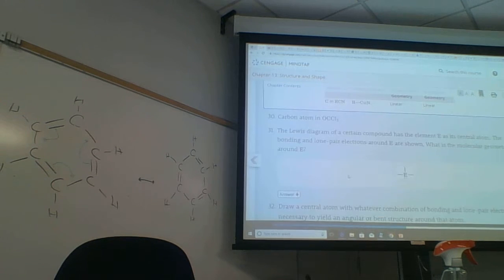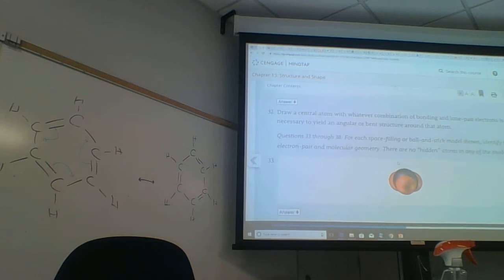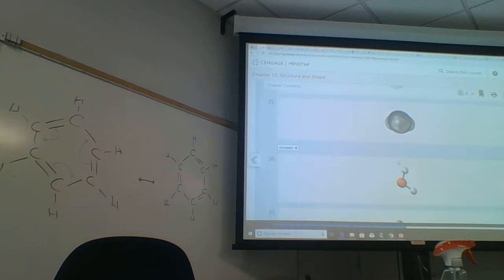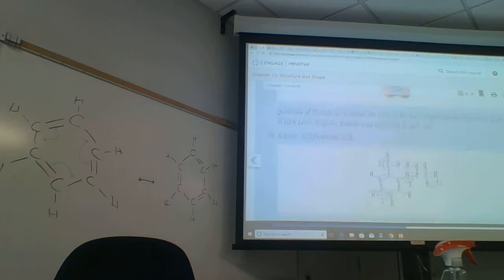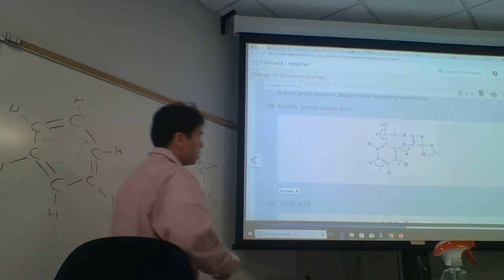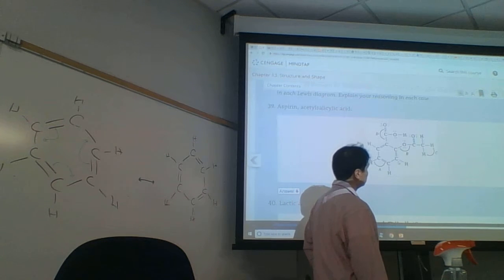So we'll go rapidly through some of these other ones here. Did we look at these already? Yeah. Okay, let's skip through those. Let's look at the angles here. And so these are going to be angles based on the molecular geometry and the electron pair geometry, not on the Lewis structure. Because the Lewis structures, they have to be accurate.